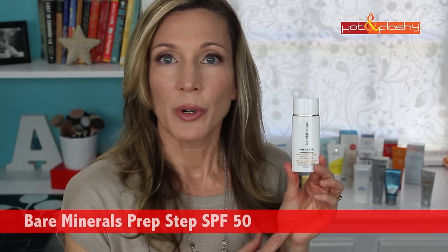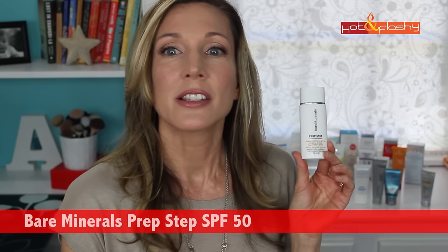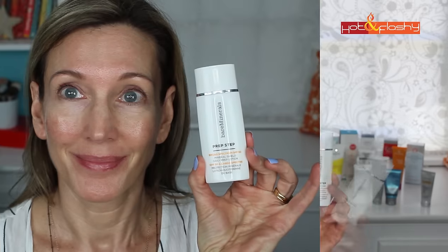Let's start with my favorite: Bare Minerals Prep Step SPF 50. This retails for $30 for 1.35 ounces. It contains 4.1% titanium dioxide and 23.8% zinc oxide, plus antioxidants and color-adapting pigments. It's oil, paraben, and fragrance free. It's a very watery, slippery liquid that is easy to apply and blend, and really good at the hairline. It leaves a very slight whitish cast and is slightly luminous, but after 30 to 40 minutes it does dry back to a non-slippery face feel.